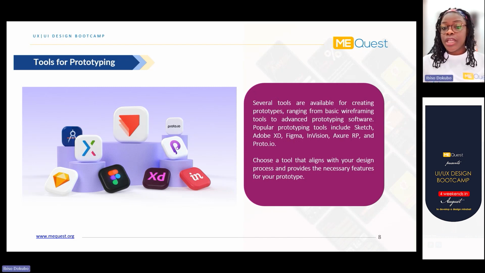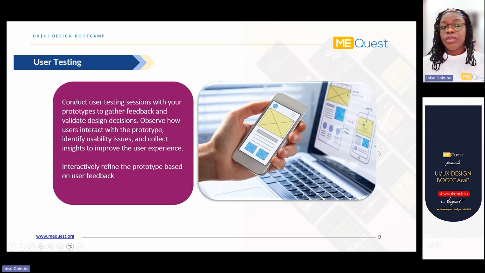That's what I use mostly. It does the same thing Figma does as well. So we have InVision, all of these things we explained in the first class. And then for user testing, I'm going to hand over to Goodness to take over for user testing and some of the topics under this particular section.